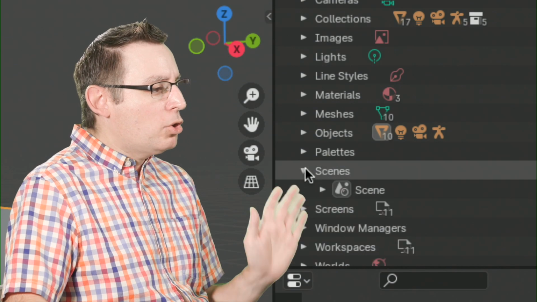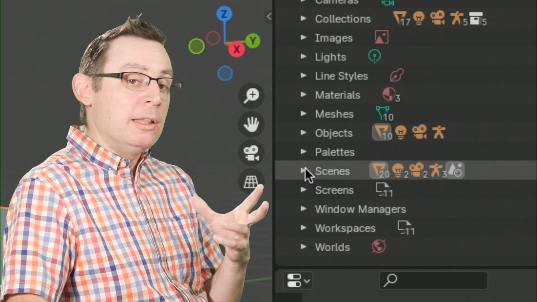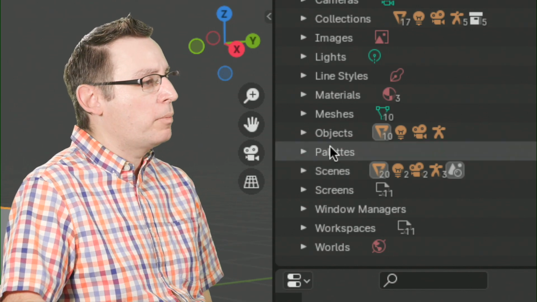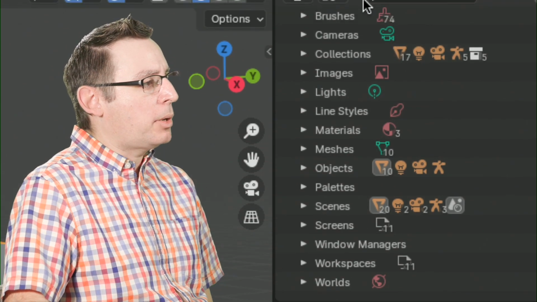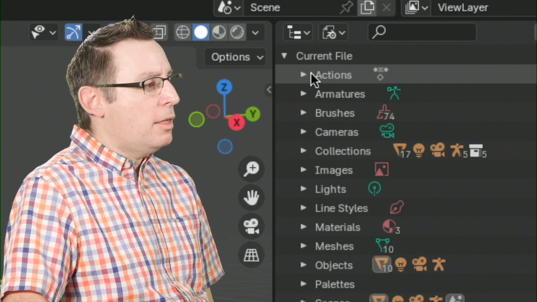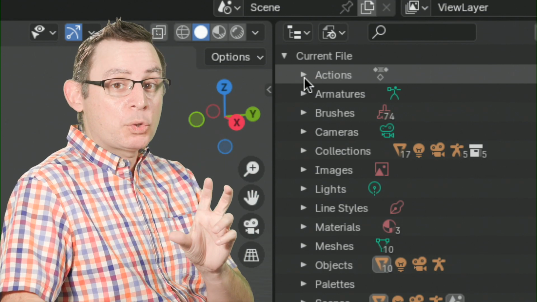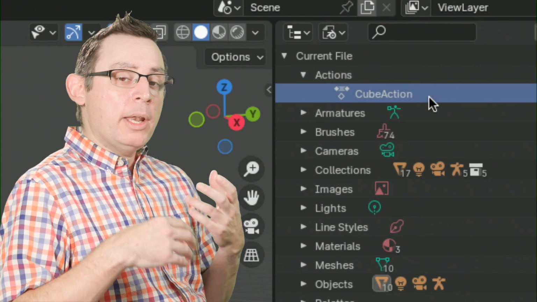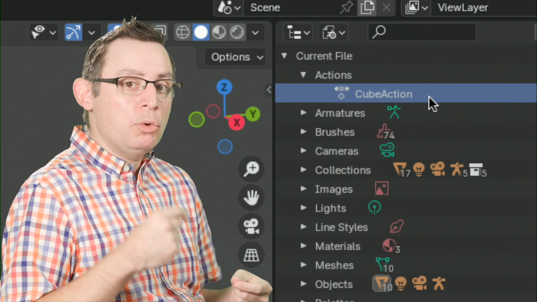I mean, there's just a lot of information that's in the Blender project file that it's storing in kind of its directory, if you will. However, if we go back to the top here, I'm going to scroll up. We have a section called Actions, and these are the actual data containers, and this is where Blender is storing all of this information. And it went ahead and created one for us called Cube Action.